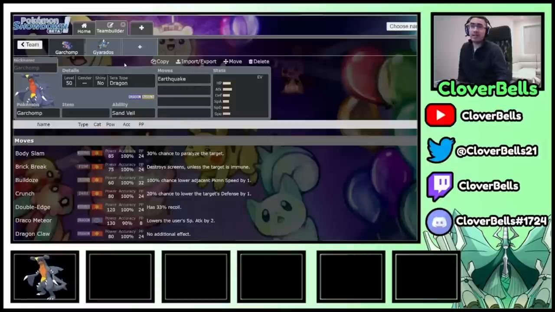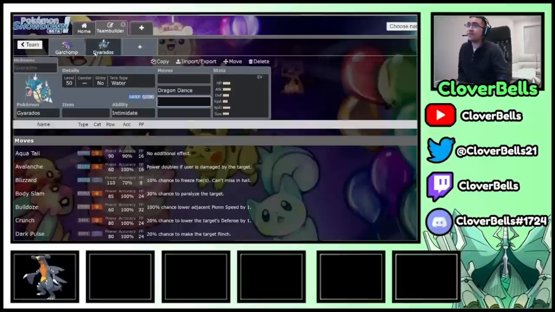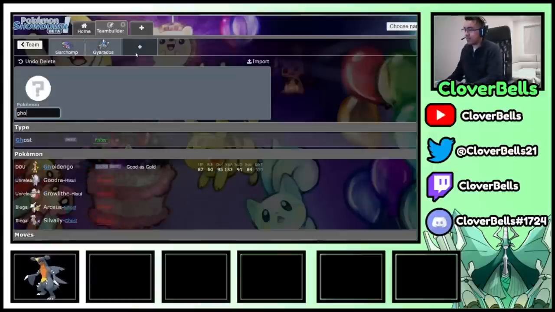But now I need a little bit more support stuff, and then maybe I can round out some of my VGC cores, right? So from here, I got two physical attackers. I do want a special attacker. And again, when I'm looking at this, I do want a steel type here. So I decided on Gholdengo.